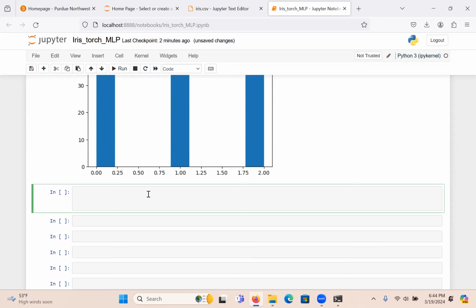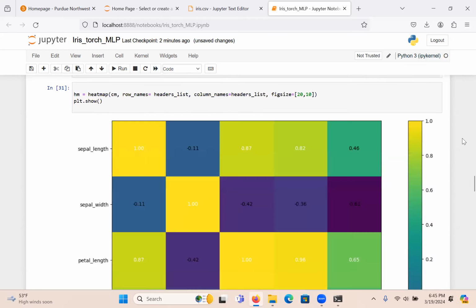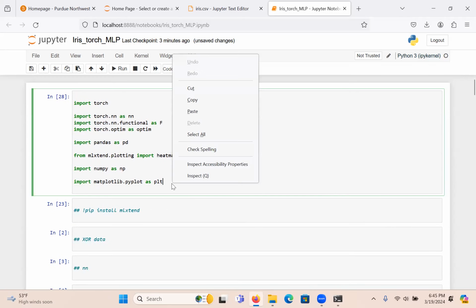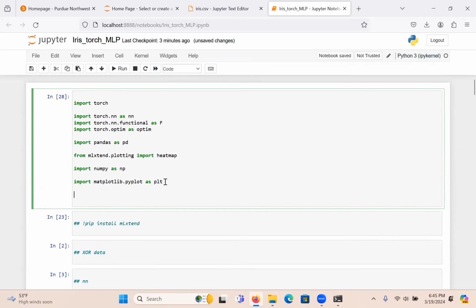Now we are ready to do the train test split. How do we do that? We do that with sklearn. I'm going to continue using sklearn. I don't have that library, I believe, so I need to bring it in. Some people put the libraries wherever they use them. I like to have everything at the top, so that way I know exactly what I need when I'm building something new. So you can do import sklearn just in case.